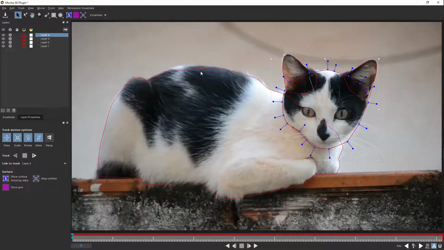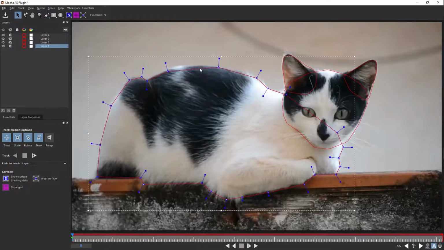Great. Now, of course, you can see already that these need touching up. So let's go do a little bit of touching up. We're going to move these anchor points out a little bit. And how the blue handlebars work here in Mocha AE is they create the curve. So you push them in to curve them, and then you have a softer, more organic curve. And then you can push that out.